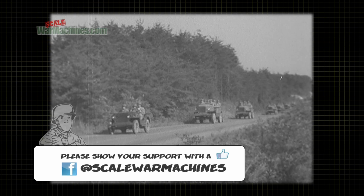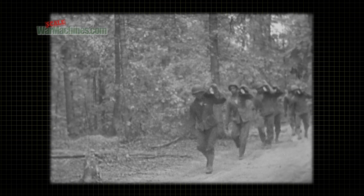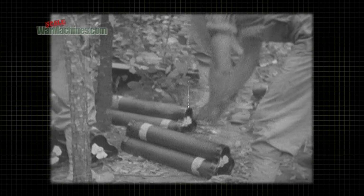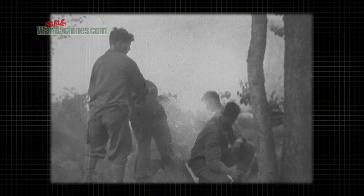In addition to this, the pack howitzer is highly mobile, and a battery can be moved quickly wherever it is needed. But the hitting power of the howitzer and its mobility depend largely on the ability of the men who handle it, and that means you. The effectiveness of the howitzer will depend on the way you have learned your duties and the way you work with the other members of the section, whether your job is to load the piece, operate the sight, or pull the lanyard that fires the piece. Remember, the effectiveness of the pack howitzer depends on you.